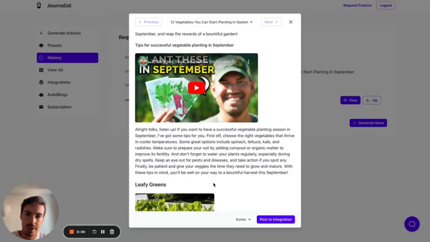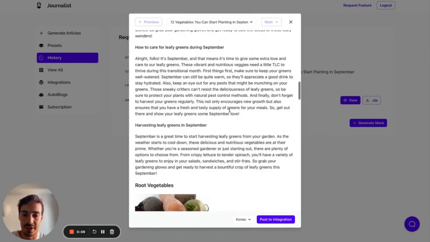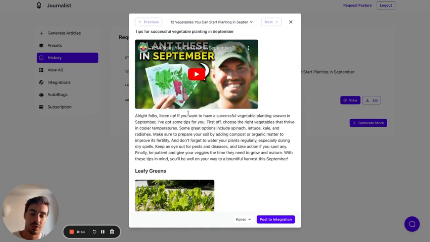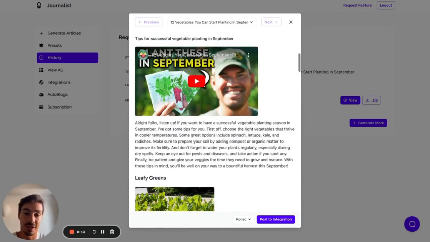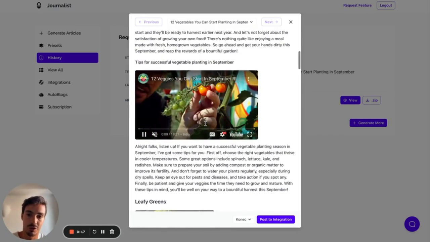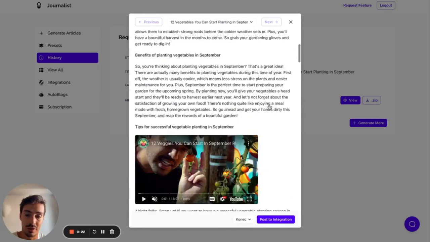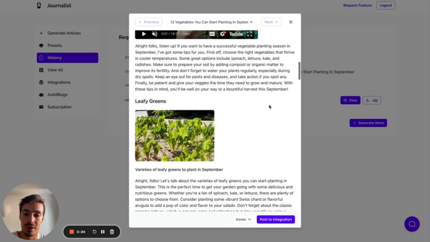Right, so in this video, I want to show you how you can add in-article videos. By now, you know you can add in-article images, but we wanted to give you more and more ability to customize your articles. So now you can add and automatically embed in-article videos, of course, videos that are related to the content that's written here and that are in line with everything you have here.